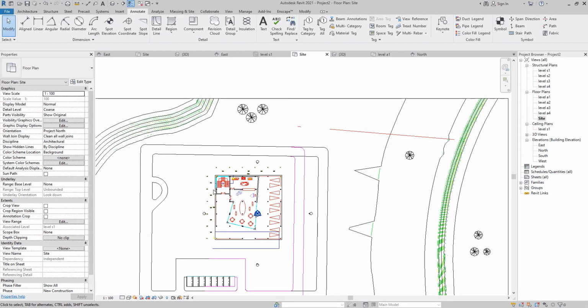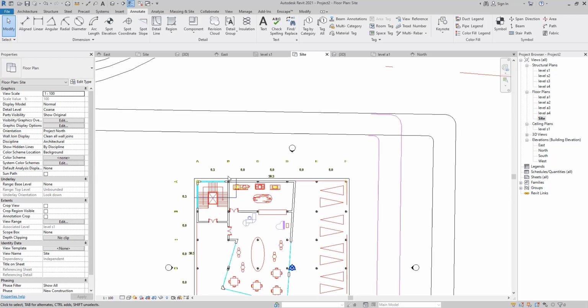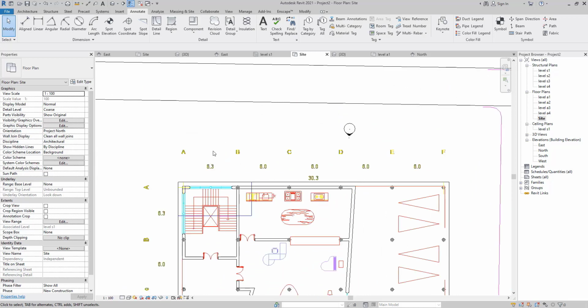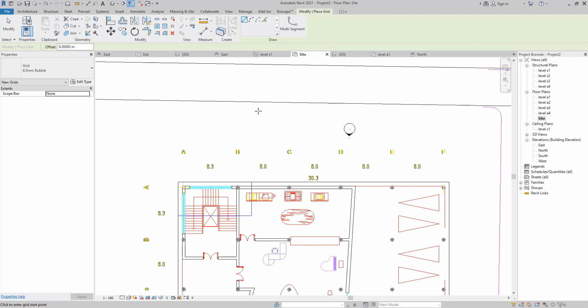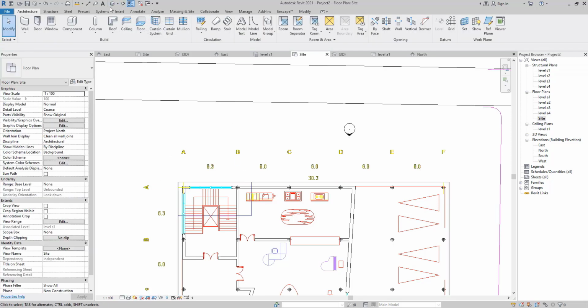Okay guys, in this video we are going to work step by step on our structure for our project. The first step is to create our grid. In Revit, it's a very easy process by just going to the Architecture tab and choosing Grid here, or just click on GR. Then we are just going to pick line. Since we have our own AutoCAD file, it's a very easy process.